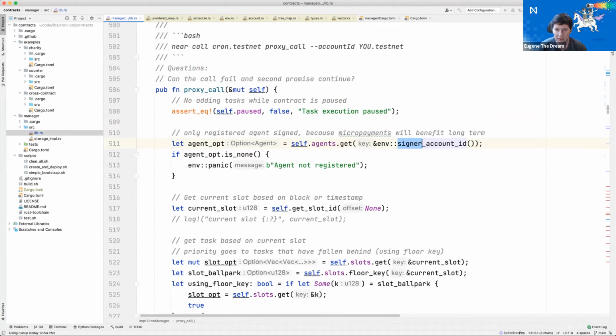Well, what I can do is, let's say I have my contract and I have extra gas. I will be like an agent, kind of spending someone else's gas on my contract transaction to call this proxy call, like, hey, I have 10 tera gas extra, here's a proxy call. Then I would want to earn this instead of the signer.